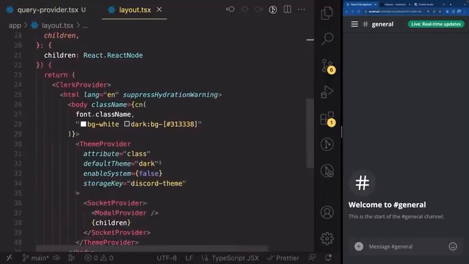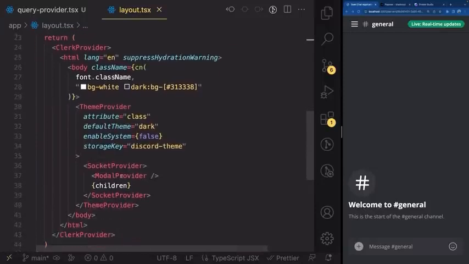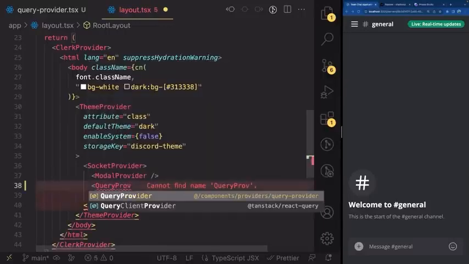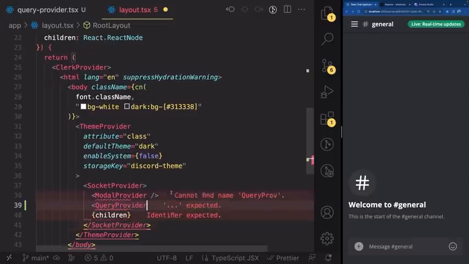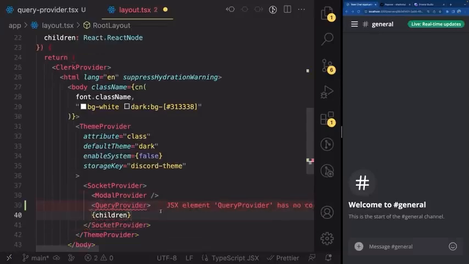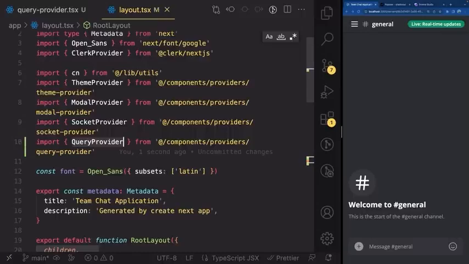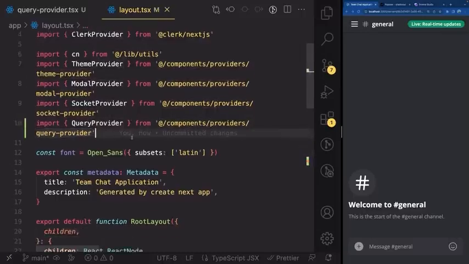We have to go inside of our socket provider and wrap the children in the new QueryProvider from @/components/providers/query-provider. This is the component we just created, so make sure you add the proper import and not from any package.